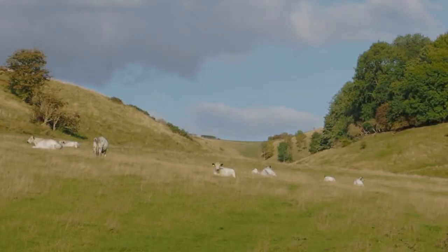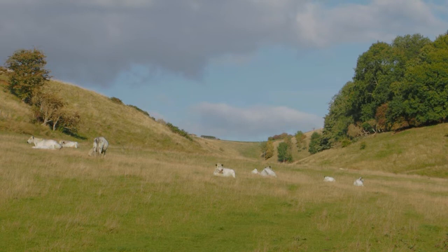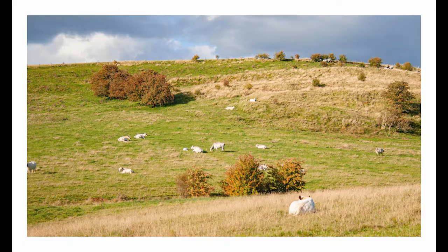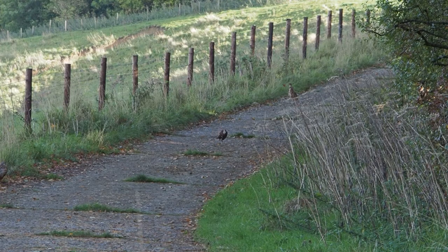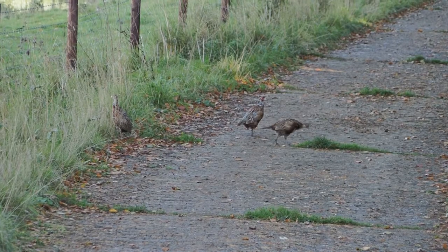I'm in the Lincolnshire Wolds — there's pretty much a photograph at every turn. The cows are still in the field, roaming around, so I'm going to take this picture and show you what it looks like. It's just a picture of cows in a field but it's a pretty scene — let me know what you think in the comments. There are some pheasants in the road; they probably think I'm a cow, just meandering up and down.